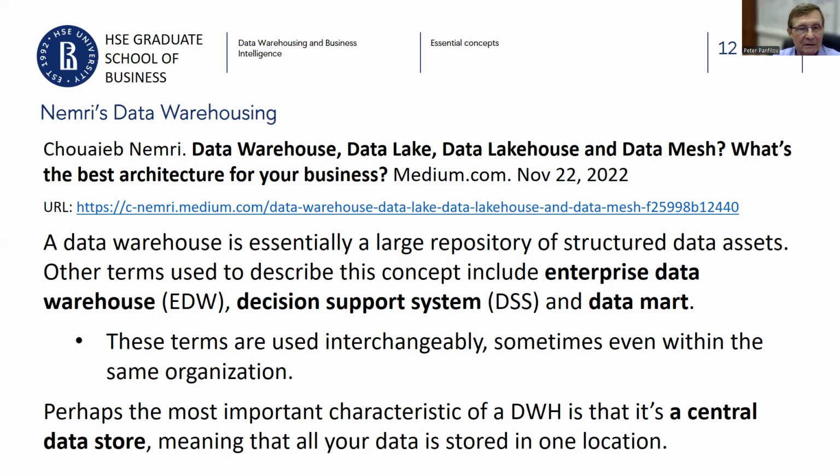But anyway, the most important characteristic of a data warehouse, according to Shoaib, is that it is a centralized data store mechanism in your information system. So it means that with the data warehouse and with data warehousing as a process, we integrate, we collect, and we store all of your enterprise data in one location. So this is the idea here.